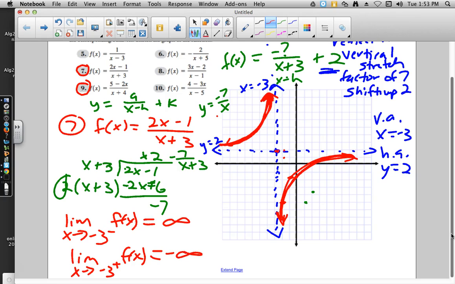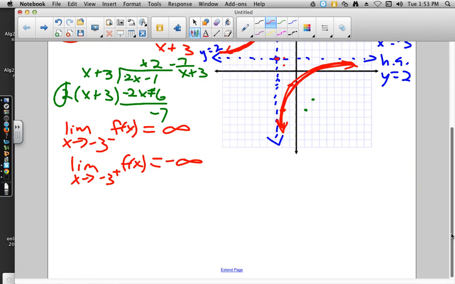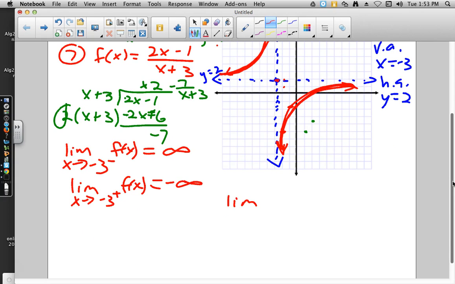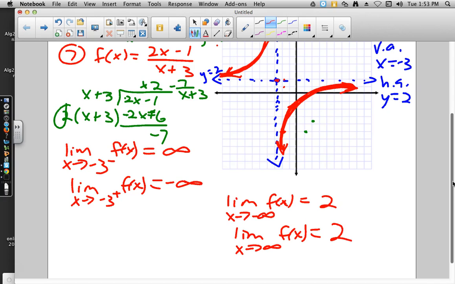Now, the next thing we would do is say, okay, how about the end behavior? Now that we have all of this here, what's the end behavior doing? The limit as x approaches -infinity of f of x, and the limit as x approaches positive infinity of f of x is what we want to describe. So in general, as we go to the left forever with this graph, our graph is approaching that asymptote, which is 2. And as we go to the right forever, we are also approaching that horizontal asymptote, which is 2. So that's what we would want to do with those limits.